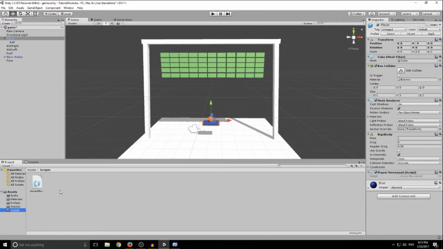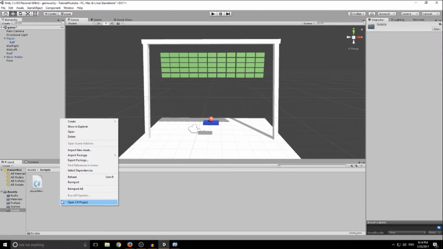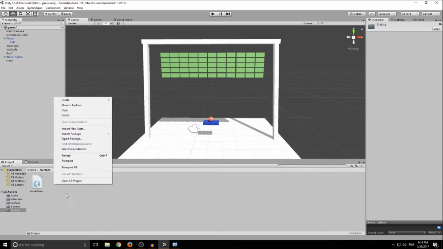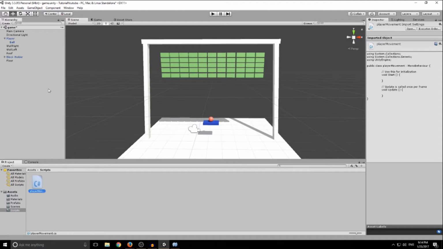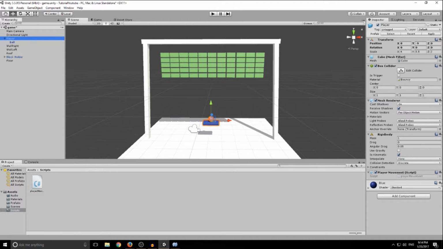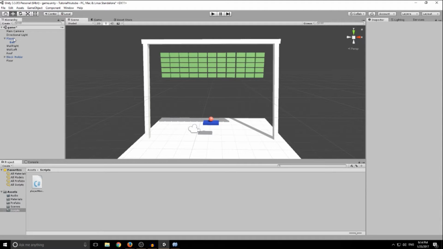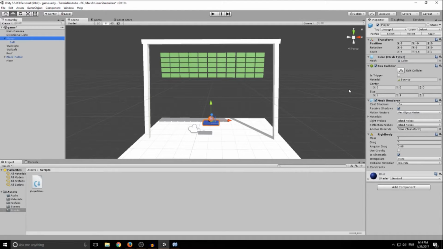You can also make scripts down here, so you can just right click, Create, C# Script. I'm not going to do it now because I already have it, so you can just pretend that's not there. If you do it like that, it won't add it to the actual object that you want it to. You have to click and drag it just like that. Remember to always press Apply. Alright, open it up.